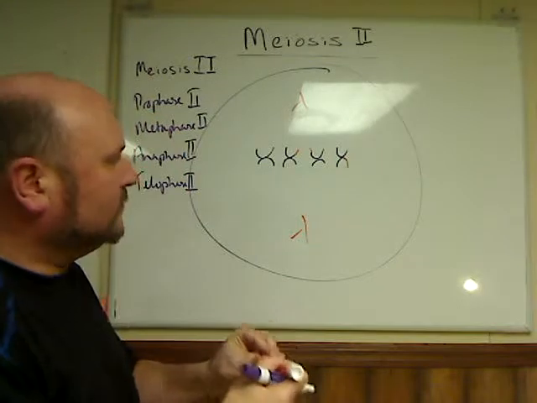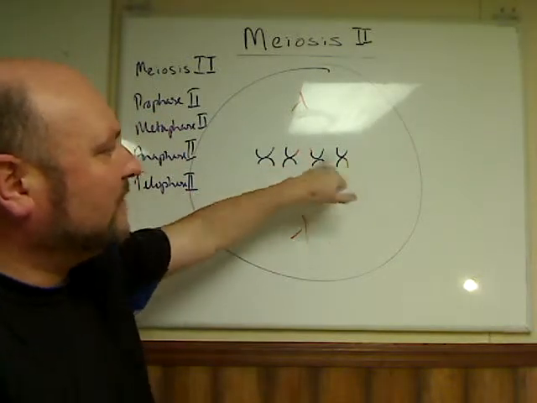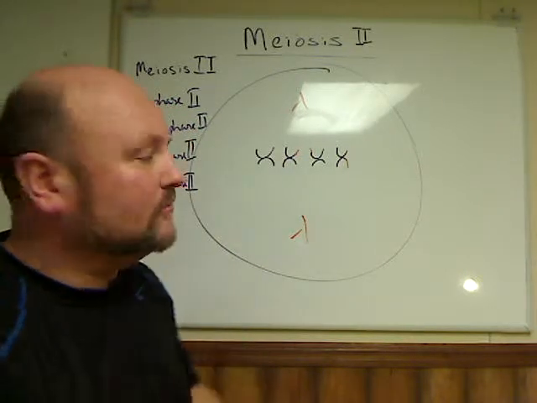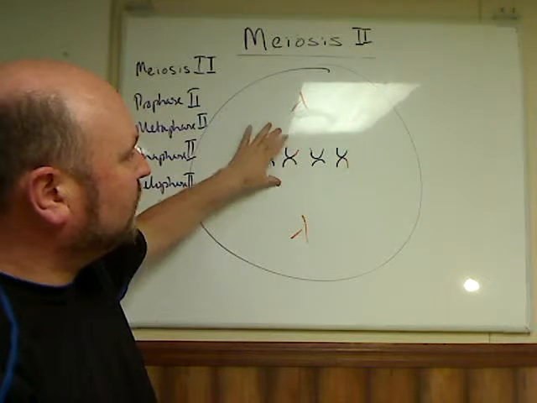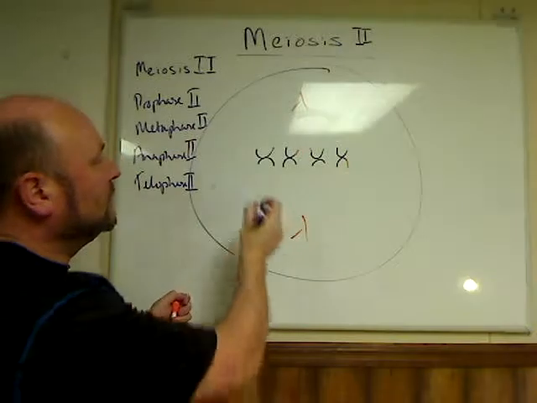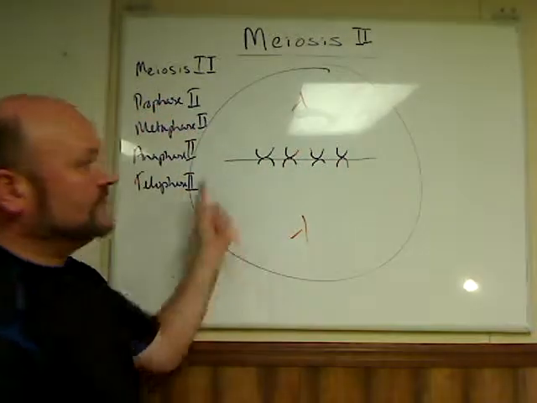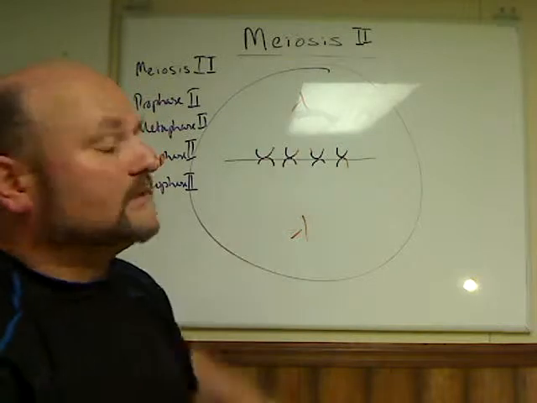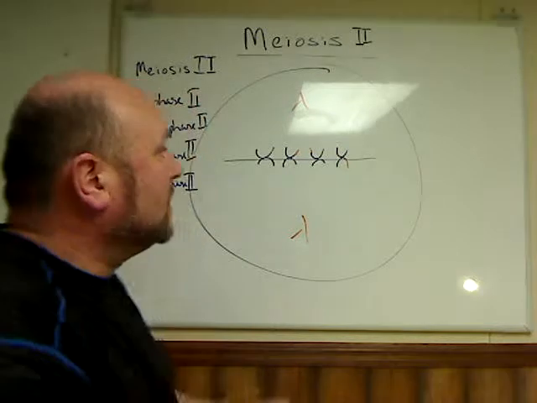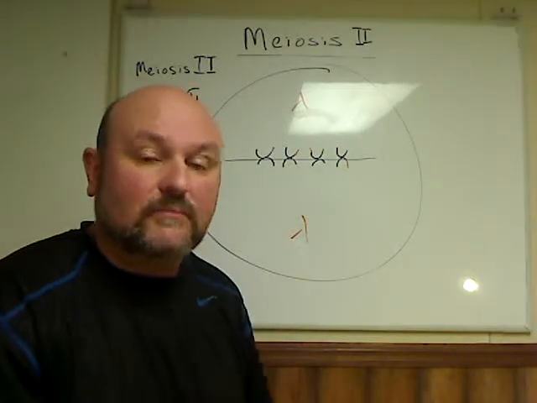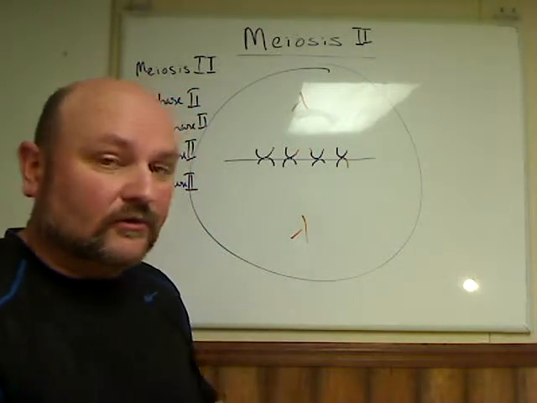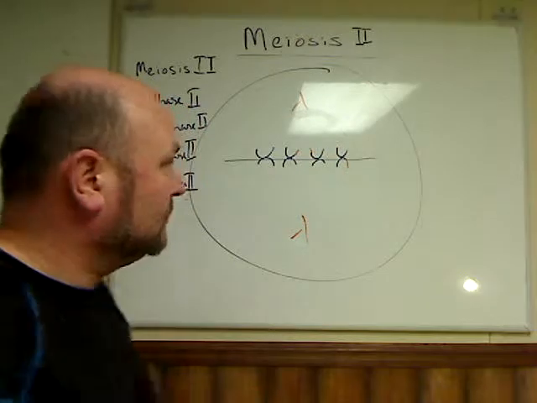I'm not going to draw them all out, of course, and I'm just going to show you that these now may have been crossed over. So you've got slight genes from other chromosomes from meiosis I. But look, they've lined up on the metaphase plate here in a line, just like in mitosis. And what you'll find is meiosis II is mitosis. It just does exactly the same thing. It just does it with half the chromosome number, because that's what meiosis I was mainly there to do, as well as to create variation through synapsis and crossing over and independent assortment.